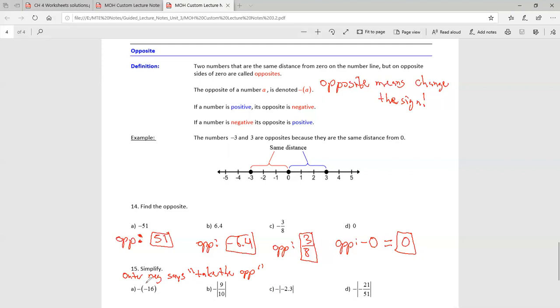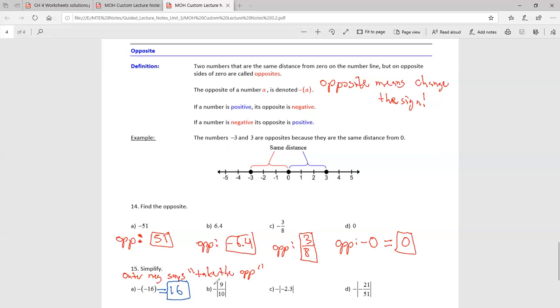So if I just focus on this negative 16 inside, that's our starting number, and the negative outside says to take its opposite. And the opposite of negative 16 would be positive 16. So again, we were focusing on the negative 16. We're saying that's our original number. The negative outside says to take its opposite. So the answer is positive 16. The opposite of negative 16 is positive 16. And if you know your rules for multiplication, then if you did the multiplication rules, you would get the same answer there. And again, I'm not going to say that yet.